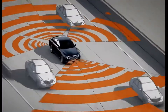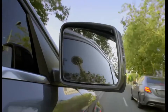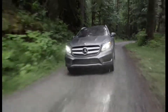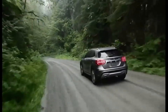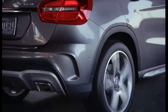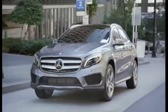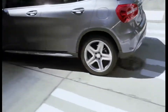Available Blind Spot Assist and Lane Keeping Assist help monitor the roads around you and identify safety hazards. The GLA's Electronic Stability Program helps you maintain control in any driving situation, both on and off-road. All these class-leading safety technologies are backed up by a suite of airbags, including front, side impact, window, and driver and passenger knee airbags. The high-strength safety structures Mercedes-Benz has always been renowned for are built right into every GLA, so you're protected on every level.